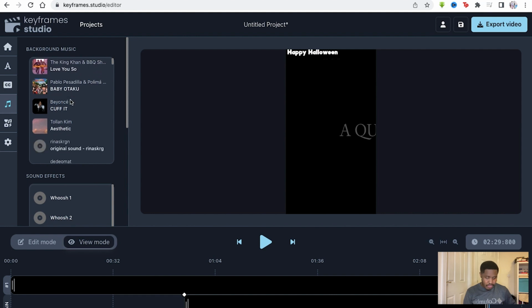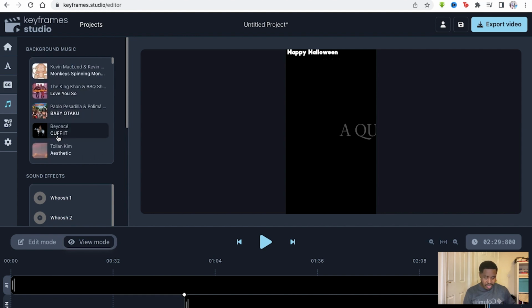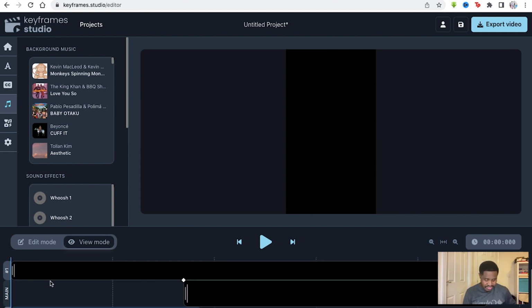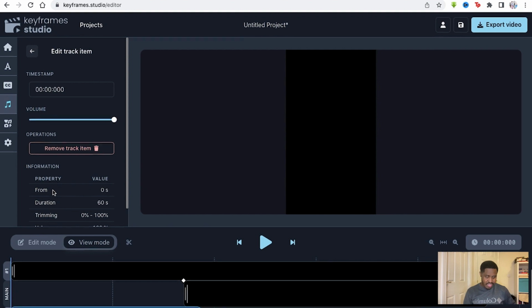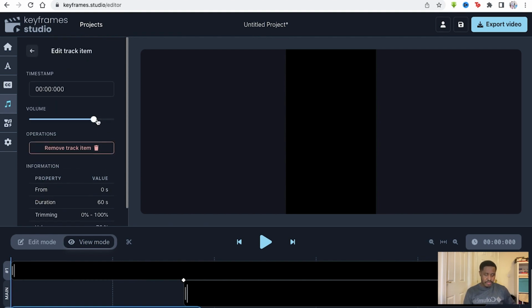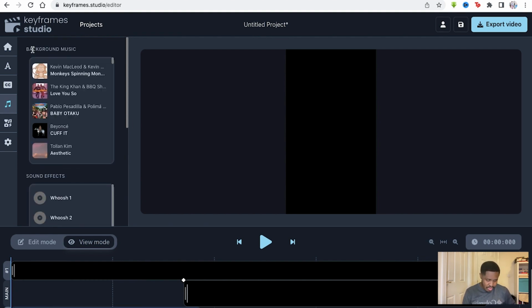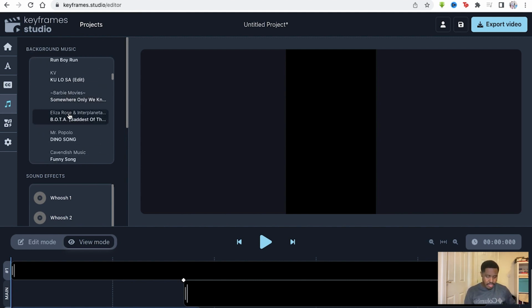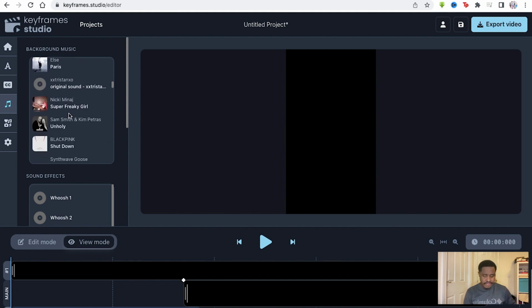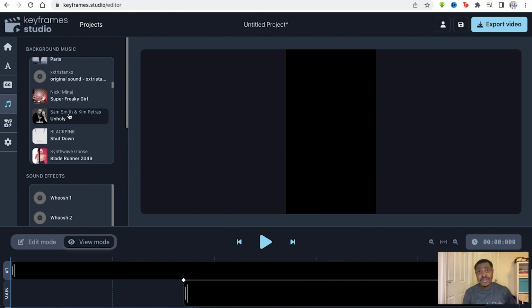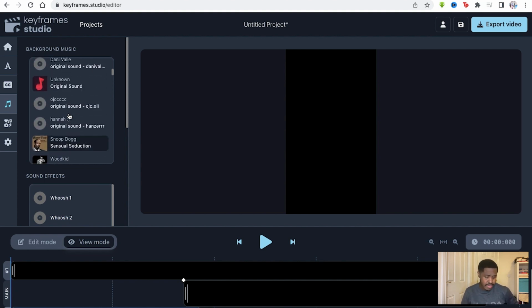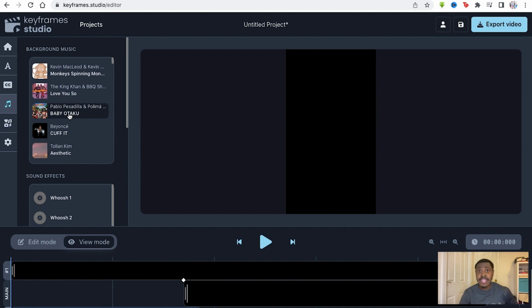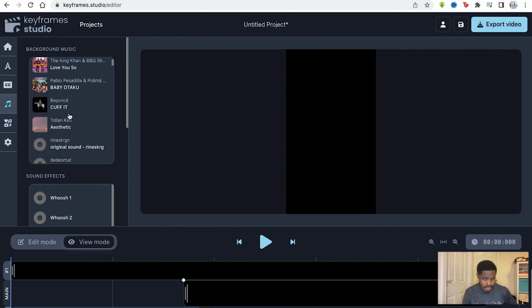Then you can add sound as well. So we have background music you can put in here. You can put in a new Beyonce song in a new track as well, just right there. So it'll be there for you to look at. Again, most you can edit is the volume of this thing really as a backing track, so there's not going to be much room to edit a lot of things just because it's music. But again, you have a litany of different and unique songs you can put to TikTok as well. Some of them are funny, some of them are quite cultural, new songs that everyone's playing today, so you can keep up to times and keep up with the current trends on your TikTok or Instagram if you want to.